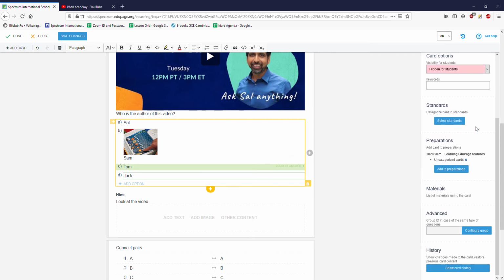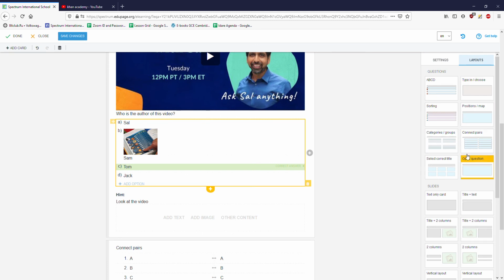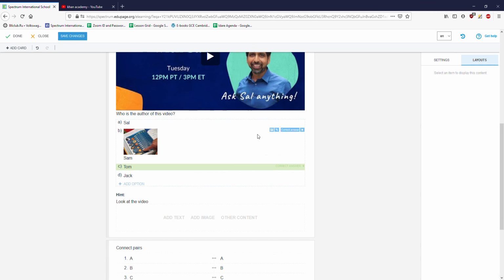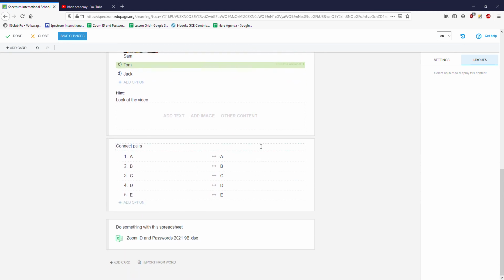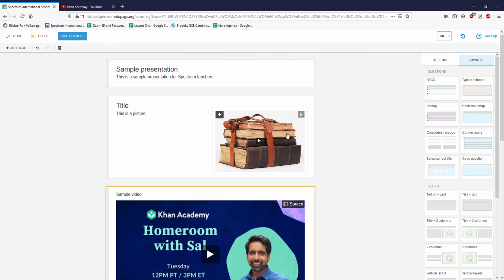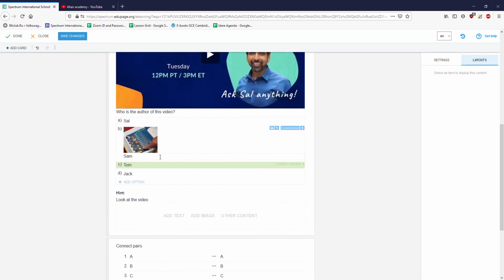I think you will need to play around with this a bit as well, just to understand how everything works. So you can try out different layouts for a question. And here, if you want multiple things on one slide, you can add more than one question in one slide.